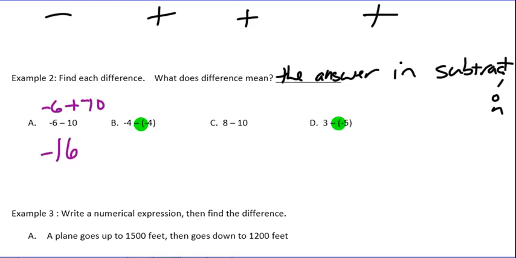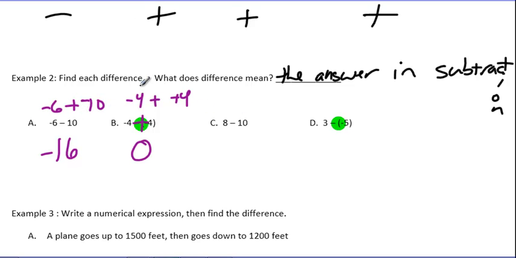Looking at B, I'm subtracting a negative, so really what I'm going to do is make what we call a mega plus. I learned that from a student a few years ago named Ruben. We called it the Ruben mega plus. A negative and a negative, after you do leave, change, change, they're both positives. And -4 and +4 is of course 0.